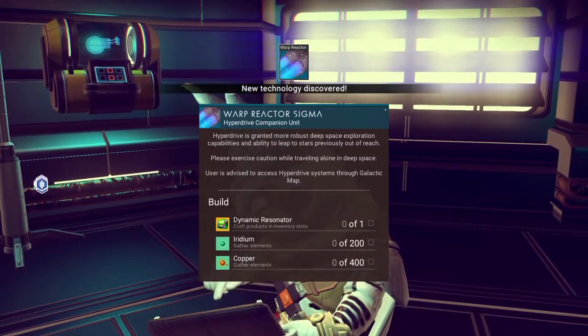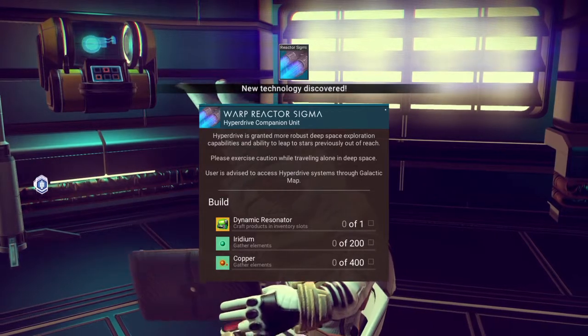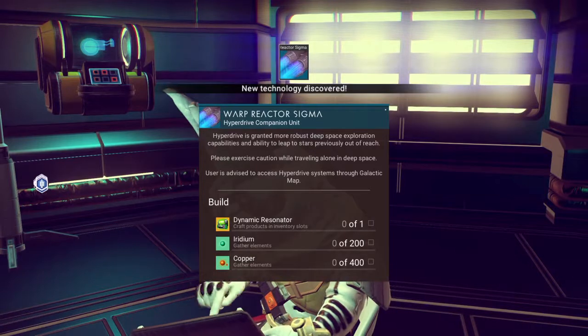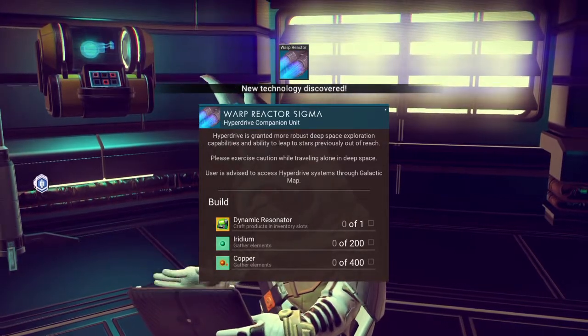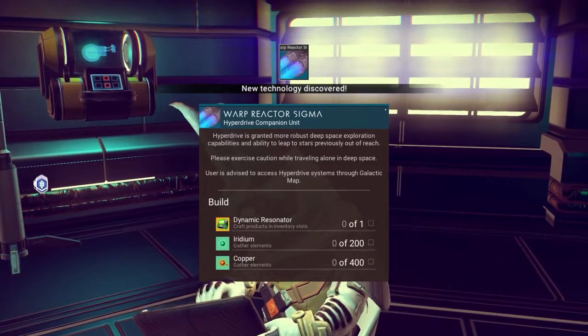Hyperdrive is granted more robust deep space exploration and the ability to leap to stars previously out of reach. Please exercise caution while traveling alone in deep space. User is advised to access hyperdrive systems through galactic map.